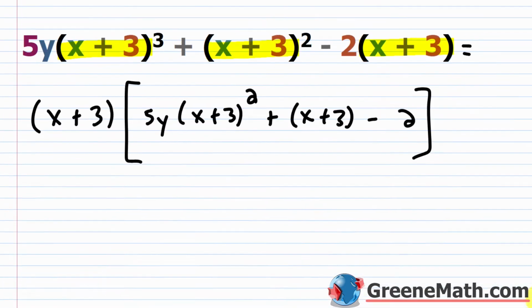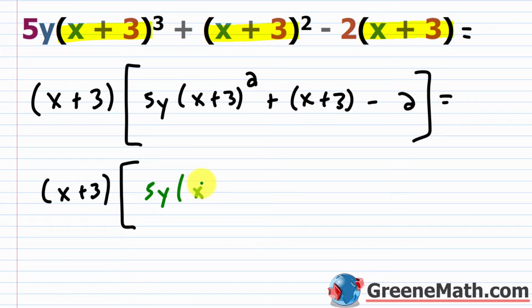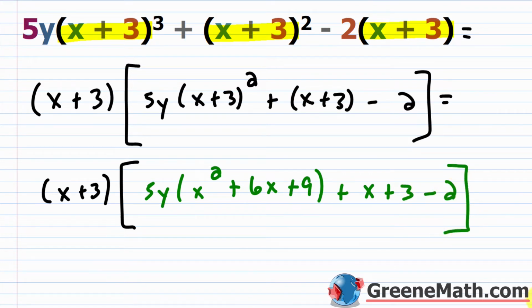So all you really have to do now, inside the brackets, is simplify. Let me put this x plus 3 outside here like this. And inside the brackets, let me change colors here. X plus 3 quantity squared, let me put 5y here first. This would be x squared plus 2 times this times this. 2 times 3 is 6, so this is 6x. And then plus 3 squared is 9. Make sure to keep this inside of parentheses because 5y needs to multiply by this whole thing. Then plus, you have your x plus 3, and then minus 2. Okay, so let me go ahead and drop that down. Let's come down here.